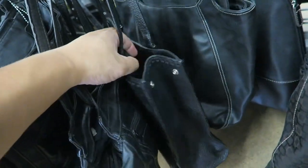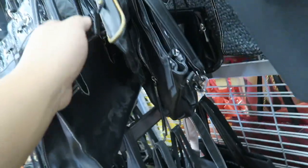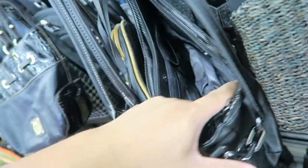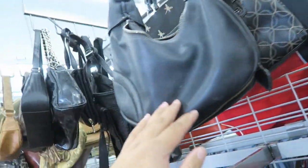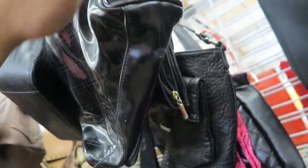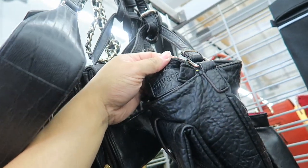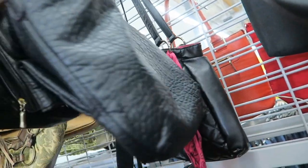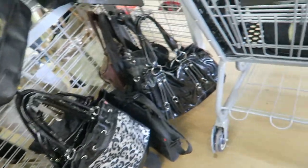I feel like they have a good handbag selection today. I'm really liking a lot of these bags, and the bags are really well put out. I hope they have some of those Simply Vera — Casual Barn bags — because a couple of you guys told me you wanted them, so I'm hoping I can find them again and pick them up for you guys. I don't know, I kind of like this Clayaday bag. I'm going to hold on to it — this is kind of cute.